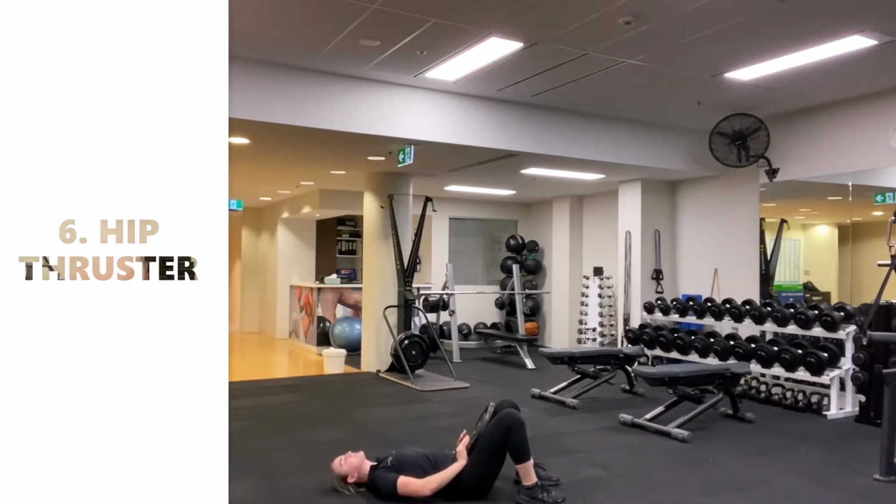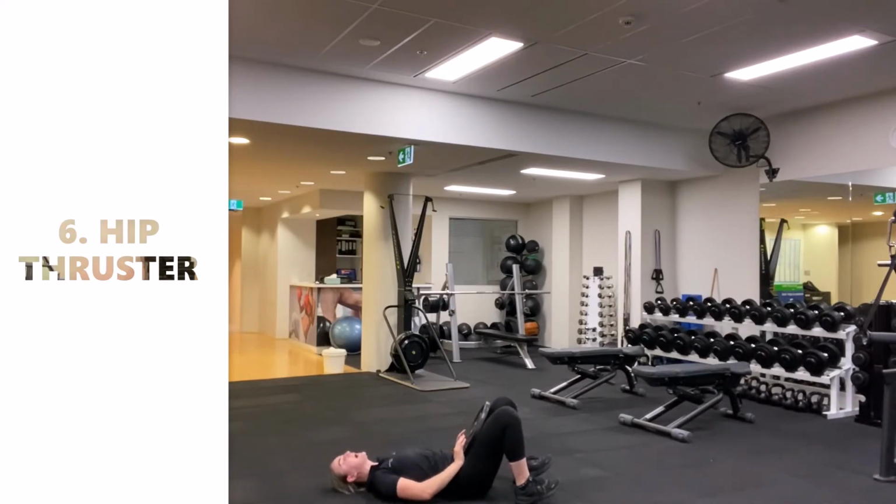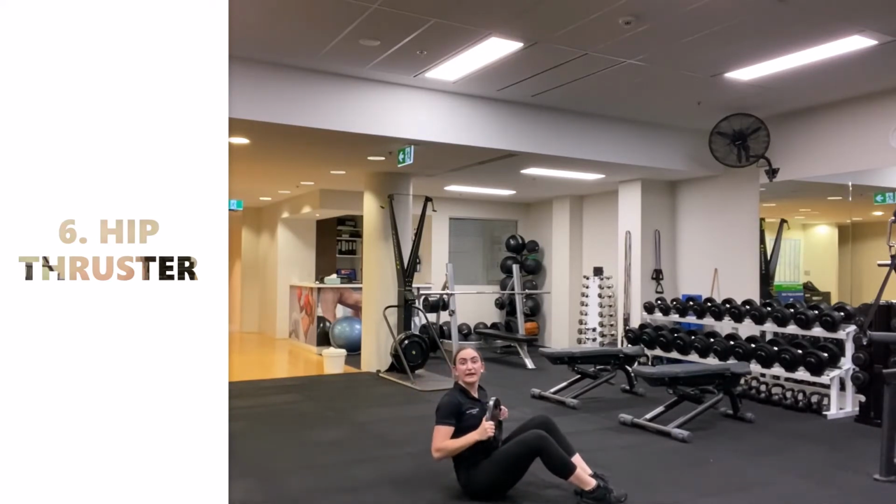Okay, if you want to make it a bit more challenging, bring those toes off the ground and it'll give you that little bit extra height. Otherwise, you can add more plate weights to make it harder as well. Okay?